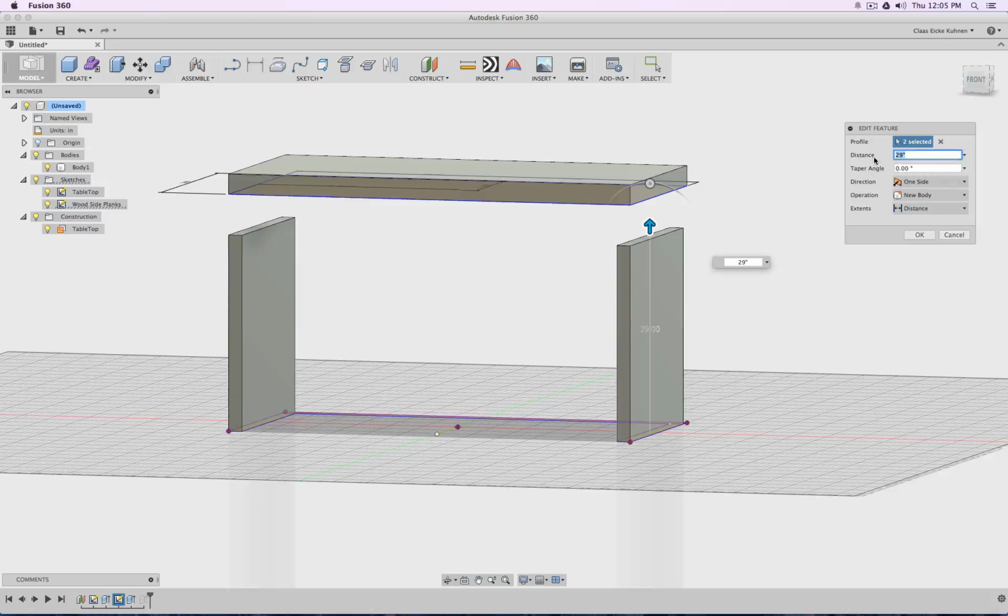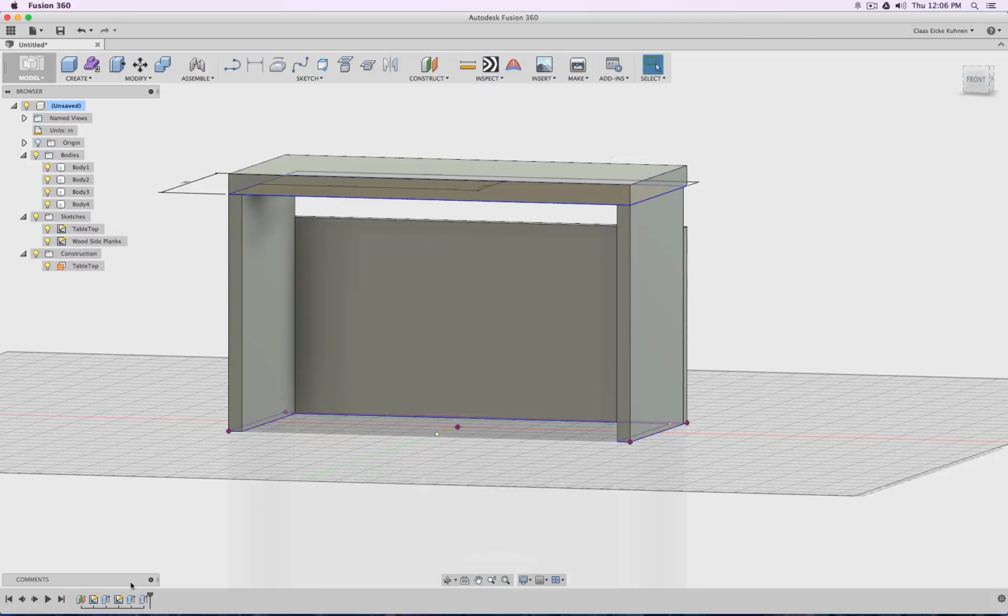So actually curious. D1 is actually our first dimension for the construction plane. You see the dimension here for the offset for this construction plane is actually D1, so dimension 1.